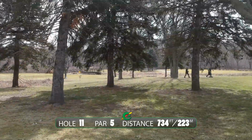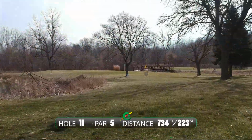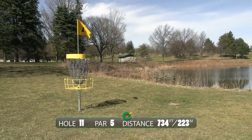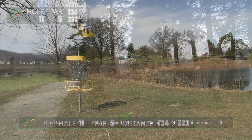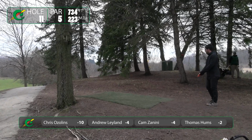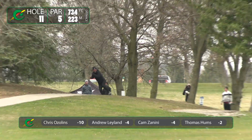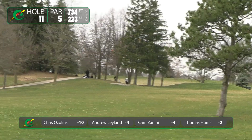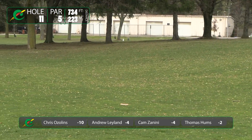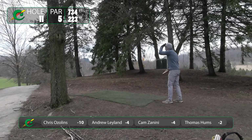Realistically, you just want to find as open into the fairway as you can, and then even still would have an opportunity to go underneath the trees. Or if you want to, I know I've seen some people play going towards that little pump station that you can see there, and then having an approach over the pond to then have a chance for the eagle, which hopefully we'll see some guys go for here. That's true. That pump house is a good target. I know there was a rip in headwind here for all that. That explains probably why Oz's drive turned over so much, but he has so much distance on that he can go high around his second shot and be pretty comfortable.